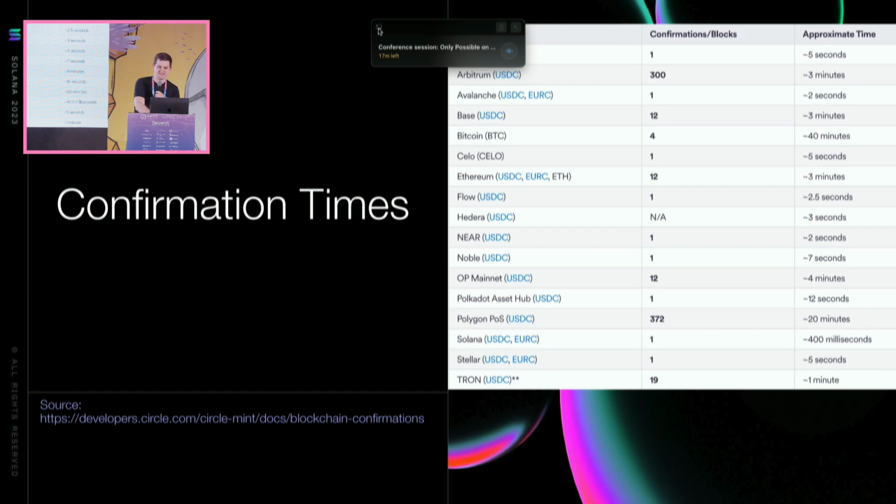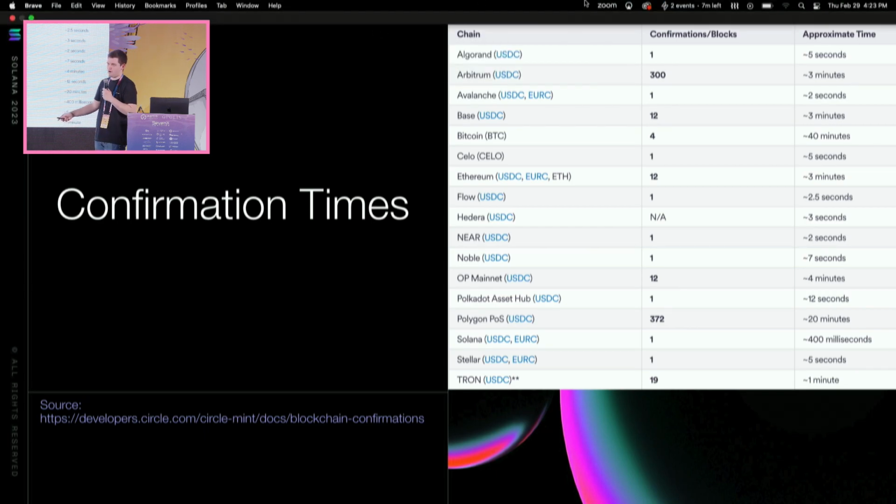So if we look at, for example, the confirmation times from the Circle website on USDC, you see there's a lot of them that are more than that 3-second time. This is what you would expect as a user who thinks that the application is broken. But if you look at Solana, which is third from the bottom, it is 400 milliseconds and is the lowest out of all of these that use USDC. And 400 milliseconds is roughly that one-third of a second expectation that people are used to whenever they're interacting with an application on AWS, GCP, whatever. So Solana has the ability to reach that confirmation time at scale.